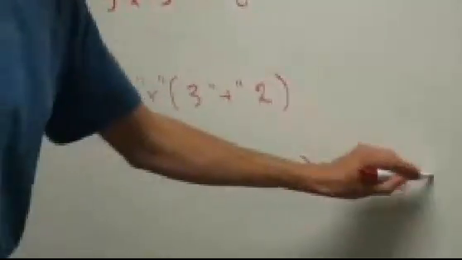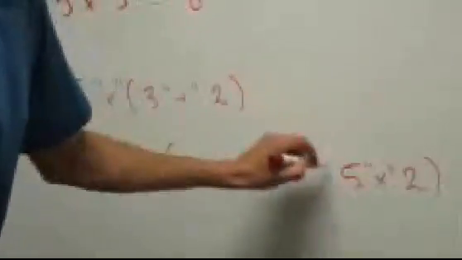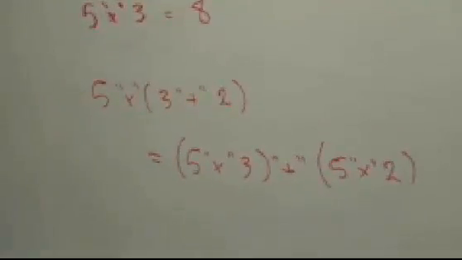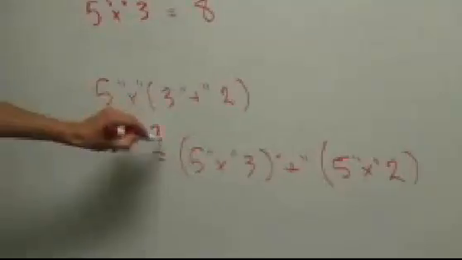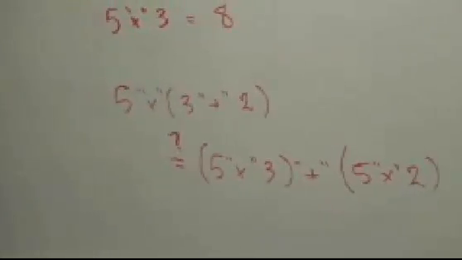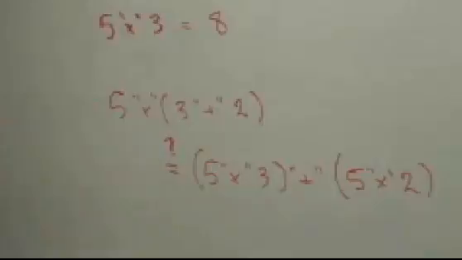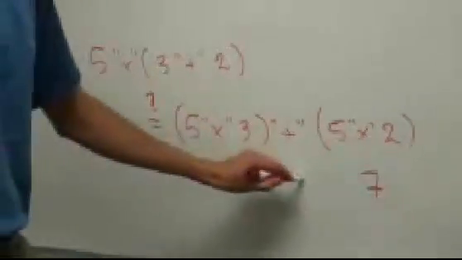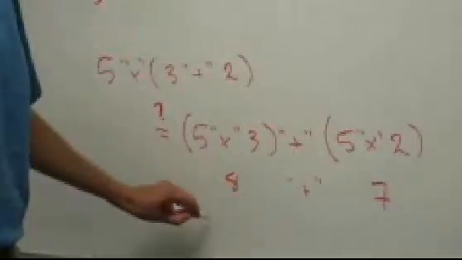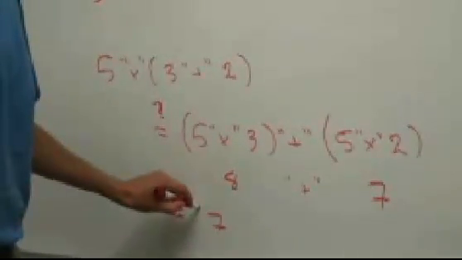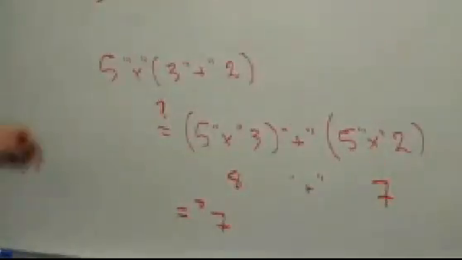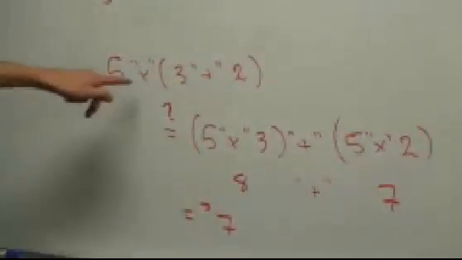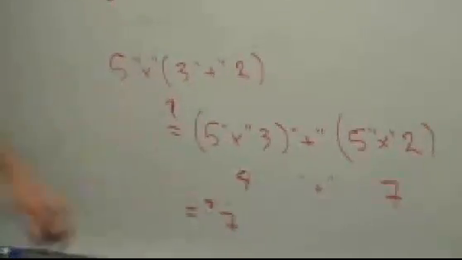Distributivity of multiplication over addition. Well, there's no reason why that should work if I just made up any old definitions of addition and multiplication. But it turns out in this case, 7. That's supposed to be the minimum of 8 and 7. And you'll find if you do it the other way over here, you get a 2 here, and 5, that means ordinary addition. 5 plus 2 is equal to 7.